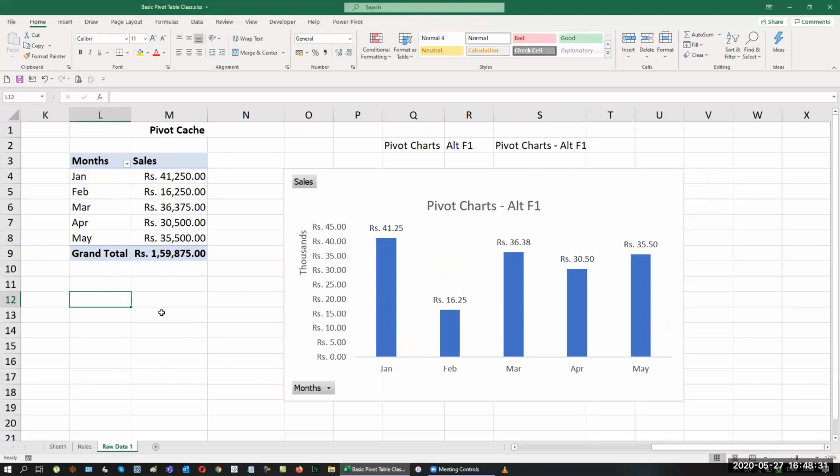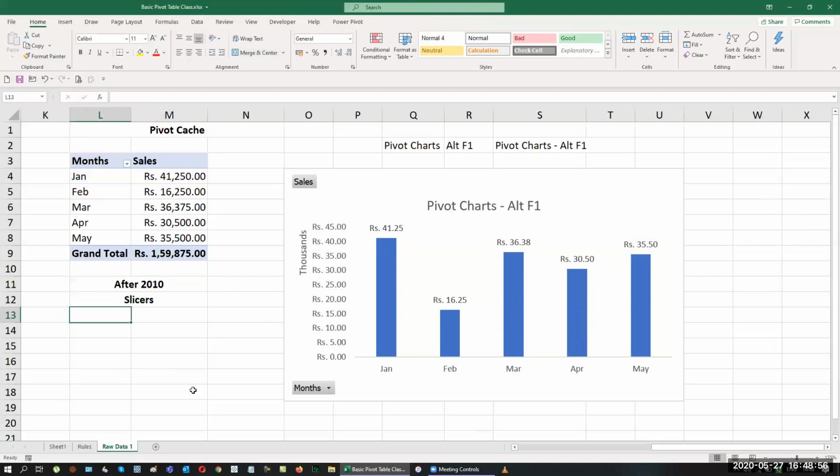Now finally, I'm going to do one more logic here that is called slicers. This is a logic that is there only after the 2010 version. Before that, we don't have slicers, and the slicers have improved drastically. The slicers are very, very different right now compared to the 2010 version. So I'm using the latest version, so I don't have a problem.